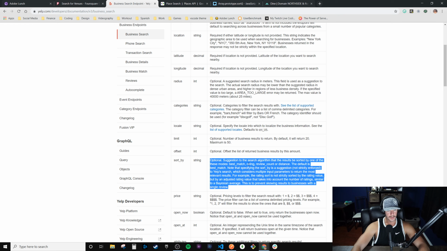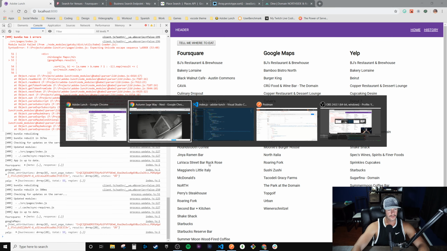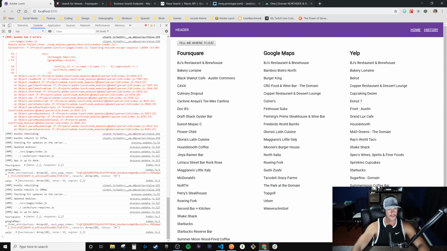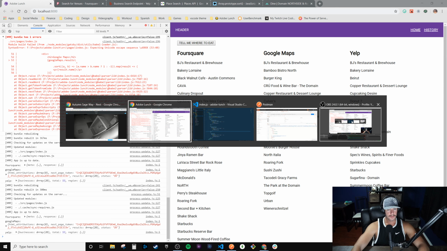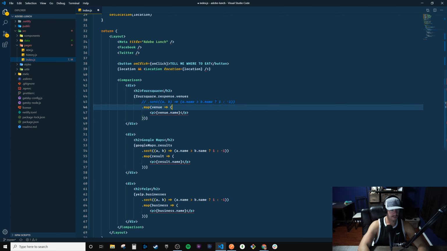The default is best match. I mean, I suppose it doesn't really matter. So let's get rid of all the sorting.